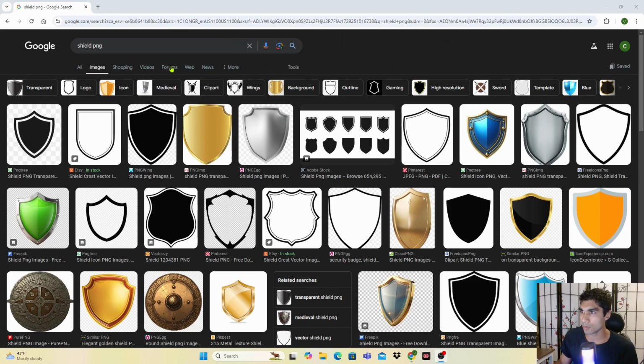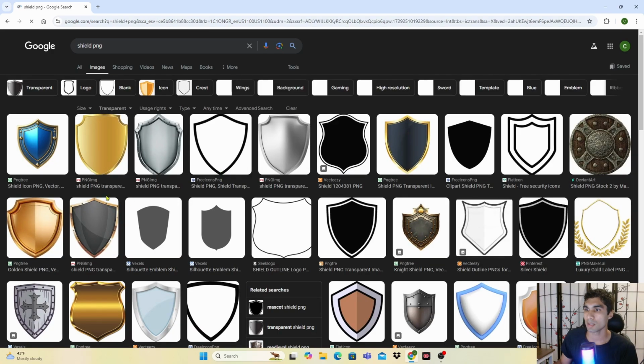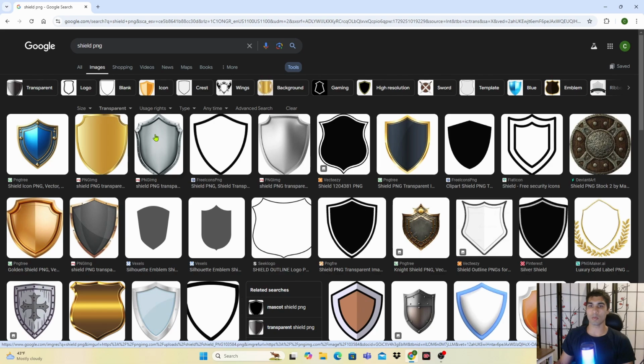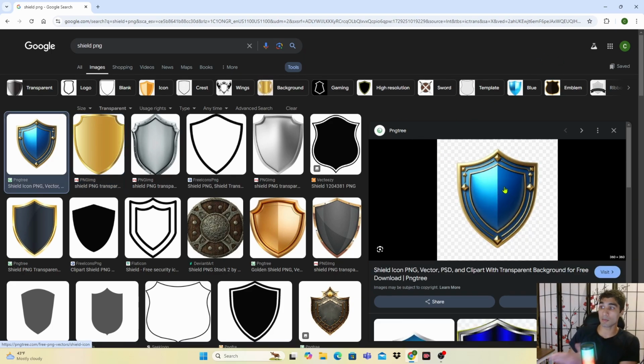But if you go under the tools and click the color and click transparent, it will select all the ones that have transparent backgrounds so that it won't come in with the checkered boxes typically. So you see the checkered background here, but when you actually input it, like I did with this one, you won't see that checkered background. So yeah, bye.